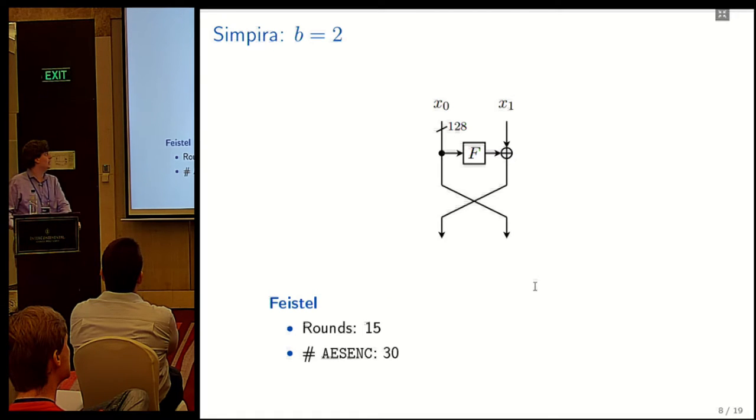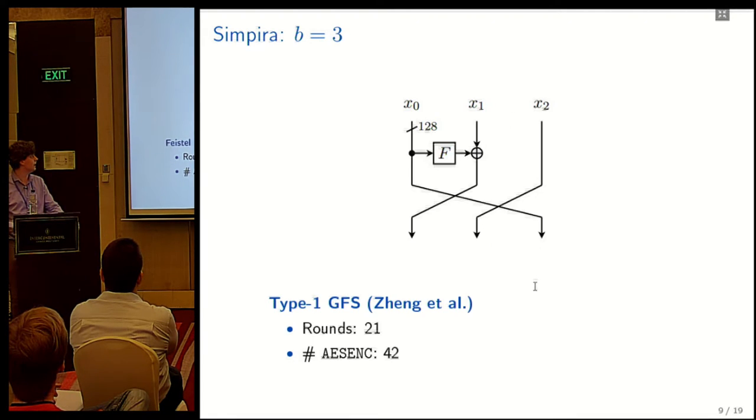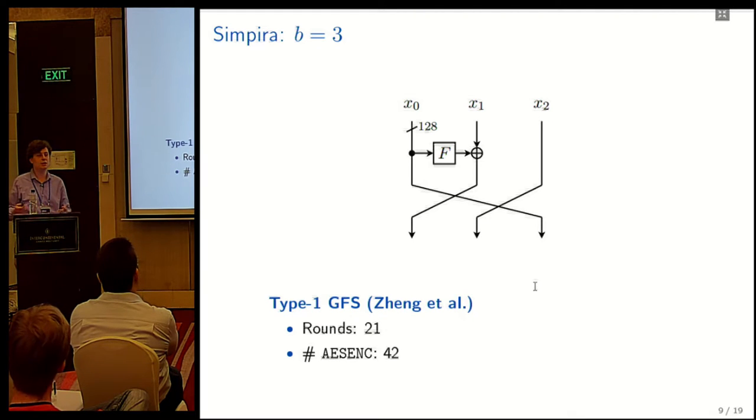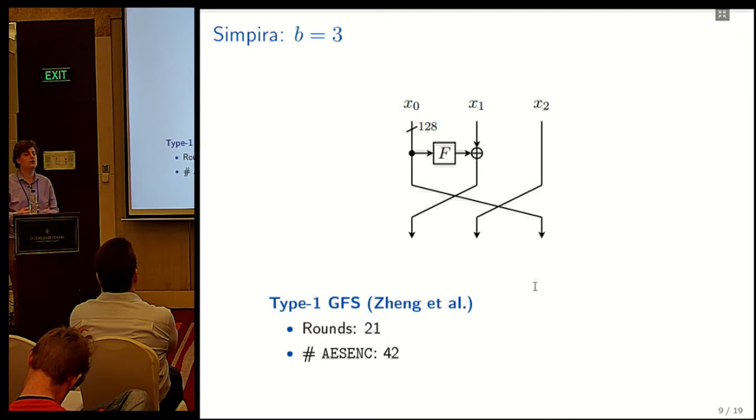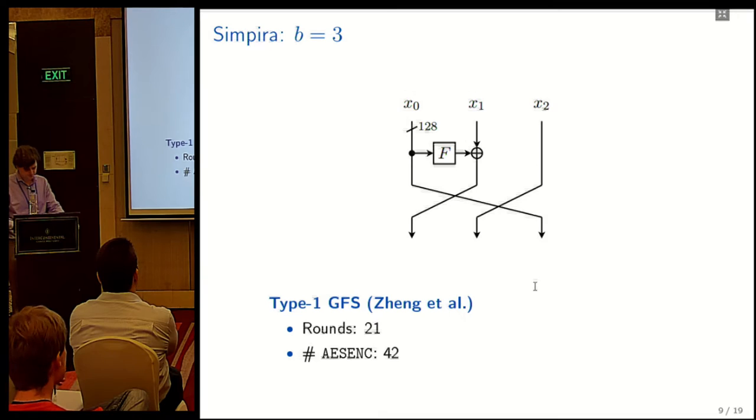We have a normal Feistel for B equal to 2. Well, we have 15 rounds corresponding to them because every F function has 2 AES ENC instructions, so 30 AES ENCs, to satisfy those design criteria. And then for B equal to 3, it's also a really simple design. And this is supposed to be the advantage. When you see that the designs are simple, it means that they're probably secure. There's not a lot of doubt you can have once you see the design about the principles on which it's being made. In this case, with 21 rounds.